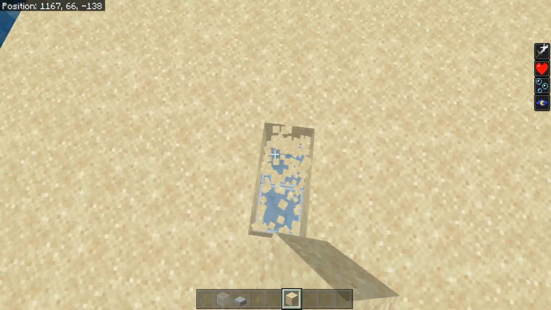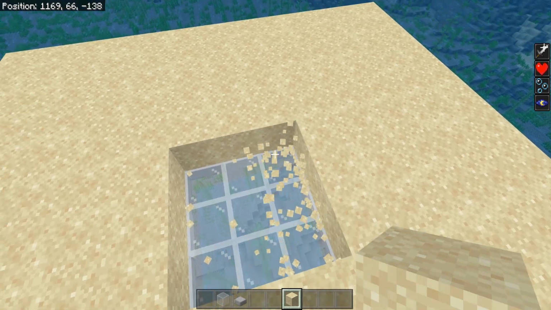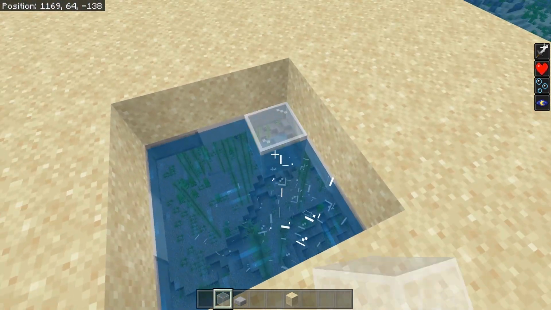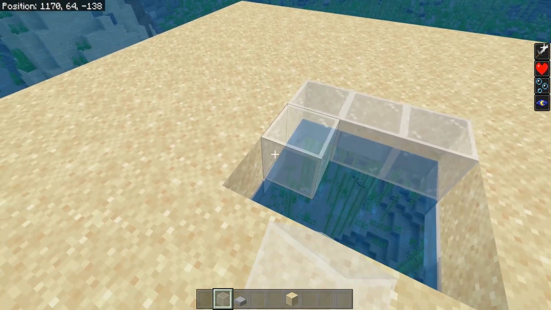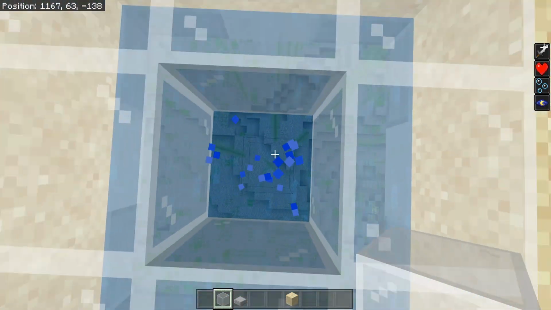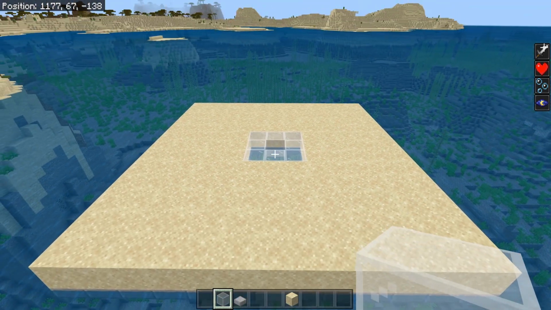ahead and put sand above all of that right there, except in your central 3x3 area that we marked out at the beginning. You don't actually need a platform of blocks at this layer, so we're going to remove those quickly and then put our platform of blocks right here at this layer, making sure to leave a 1x1 hole in the very center of the farm for your baby turtles to fall through.